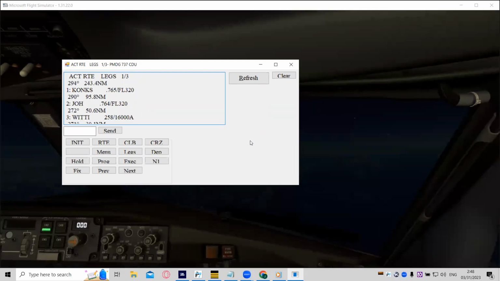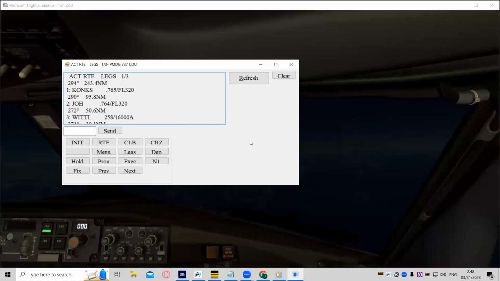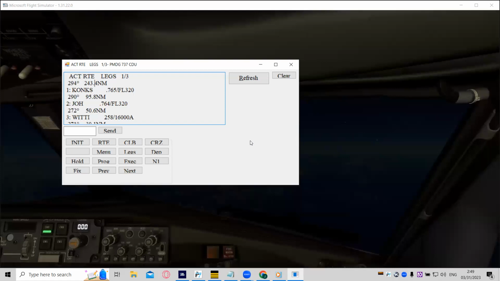Kong's Point, 294 degrees, FL 320, 243.4 nm.